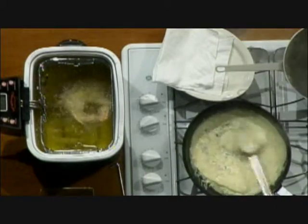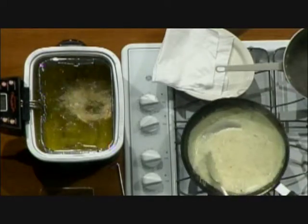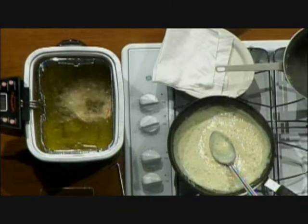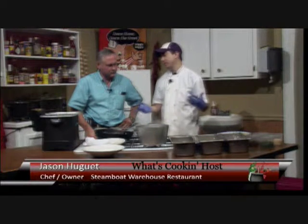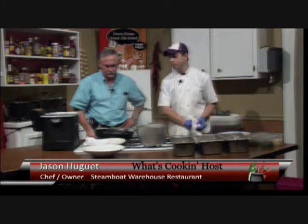This mixture we have here, you don't want to put too much. But you can see all the herbs that we had that cooked down with all that. It smells good. It's aromatic. So our sauce is done. It's a very, very simple sauce. Anyone can make this at home. It's too easy to not try at least once. So we're going to let our crab deep fry a little bit, and while that's getting golden brown.